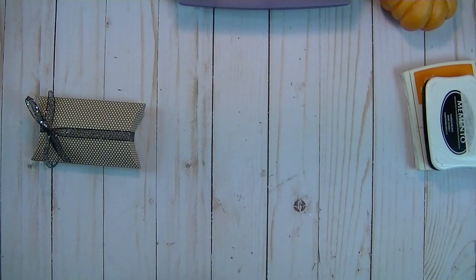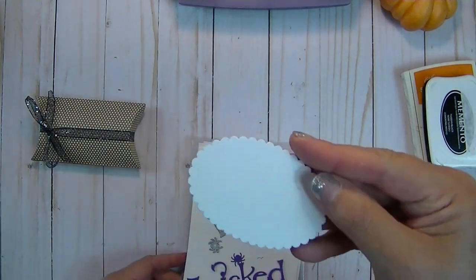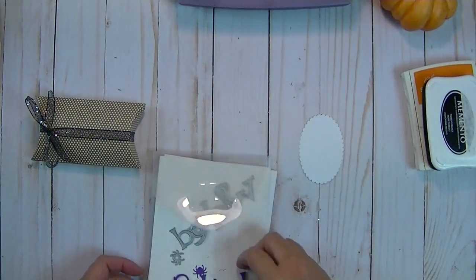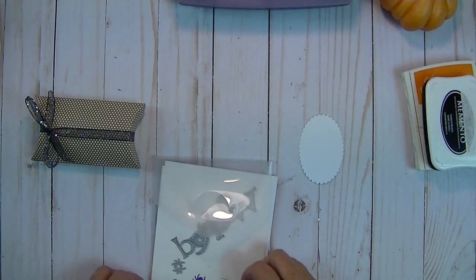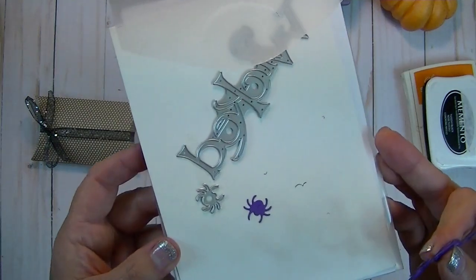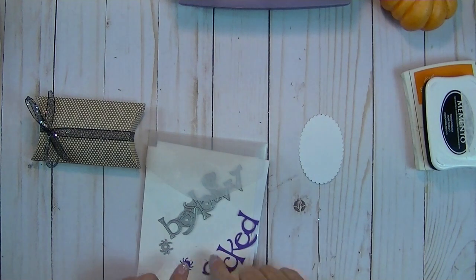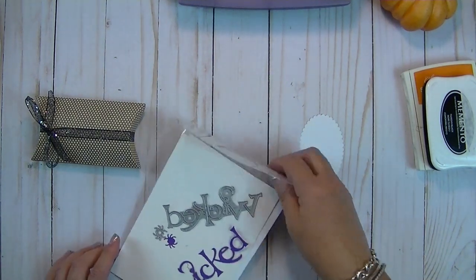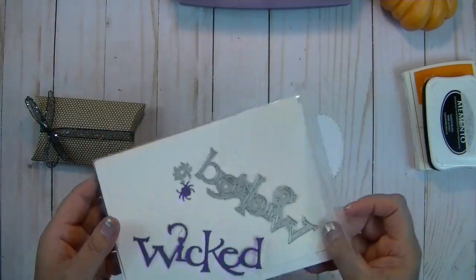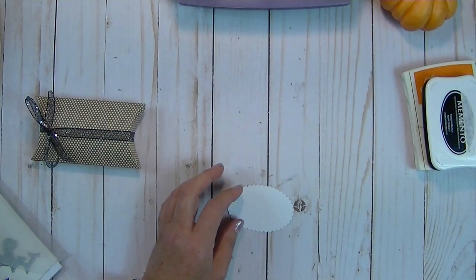But then with the dies that I was telling you about, I have punched out a circle oval, and I also punched out in Gorgeous Grape using the Wicked, and there's a little itty bitty spider that comes in the die too. So I punched him out in Gorgeous Grape and the word Wicked as well. So let's start with our stamping first on this piece.